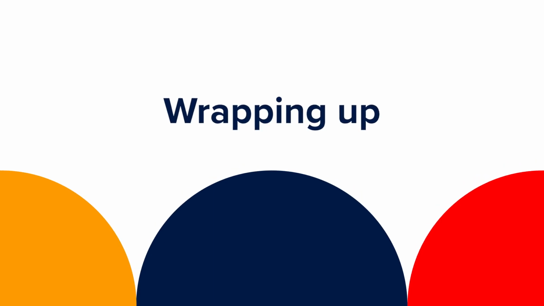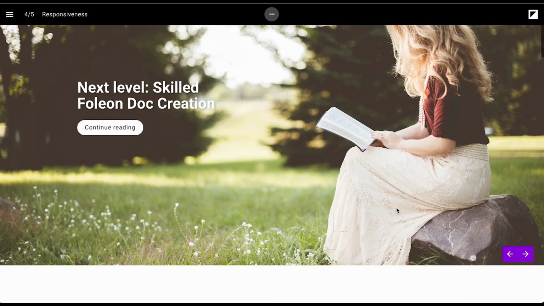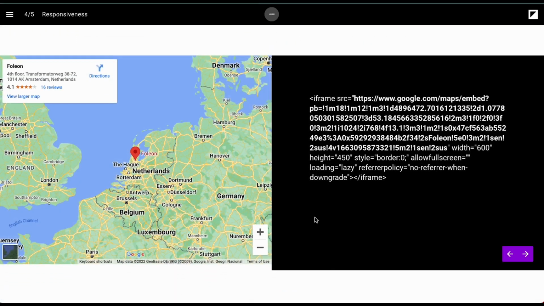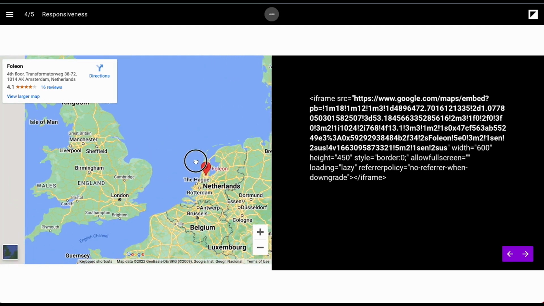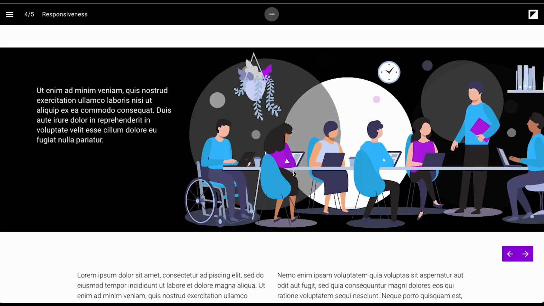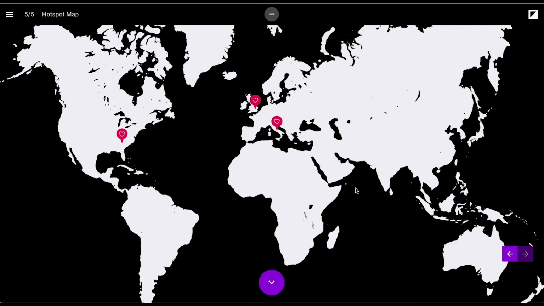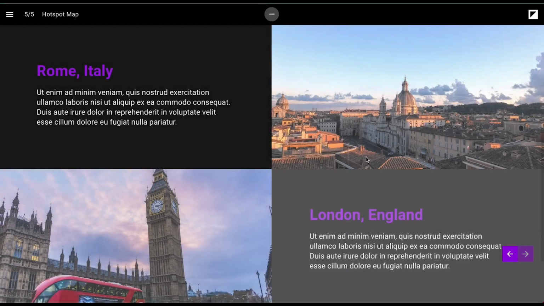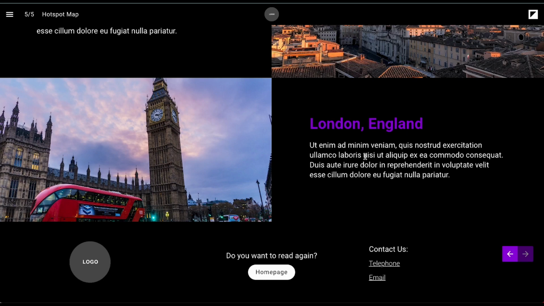Now, if we preview our pages 4 and 5, we can see we have a block here optimized for the different view modes. We have a Google map implemented using the Embed element. We have our data visualizations, and our other block with a big image which is set up to be responsive for tablet and mobile. And here we have our hotspot map with our block linking and our narrow overlay. And then at the bottom we have our footer, which can take us back to the home page.